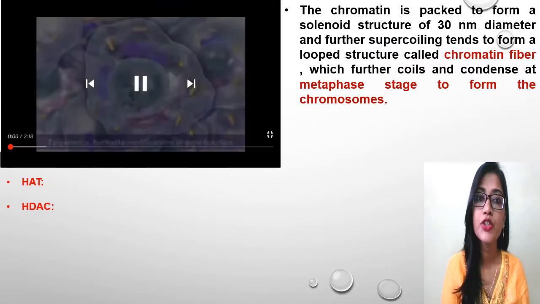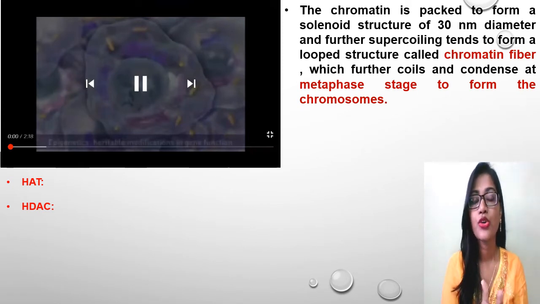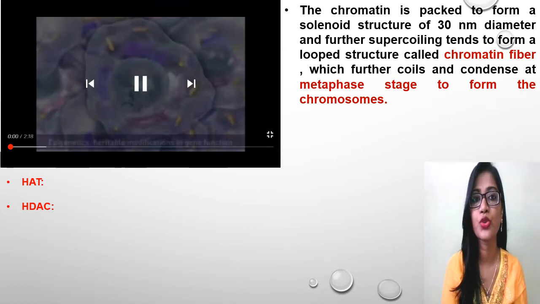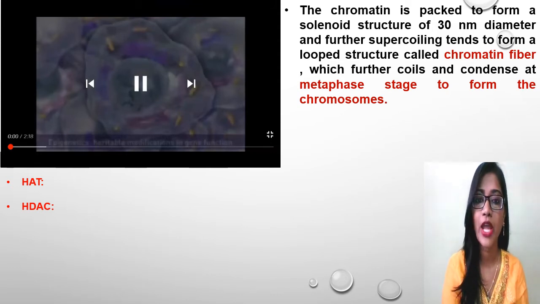In this slide, we will try to understand what we have studied: how the nucleosome is formed by wrapping, coiling and supercoiling of the DNA, how the chromosomes are formed by the coiling of the DNA structure, and how the negatively charged DNA is wrapped around the nucleosome. We will understand all that with the help of an animation in this slide.